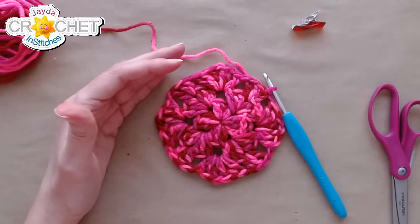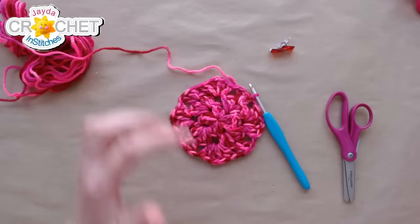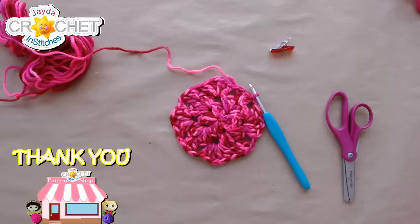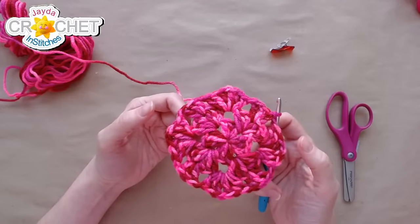Thank you, Christine. Thank you for picking up a pattern. Just finishing off my coffee. This is a very fun yarn. I like how it kind of looks like candy. Yeah, it looks like candy.